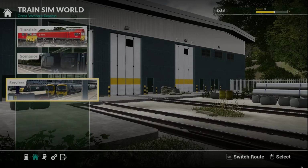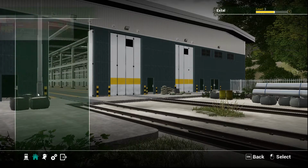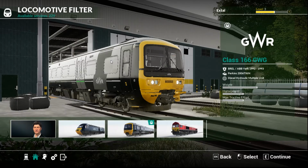Hello and welcome to another Tracing World video. Last episode I did the first look, just looking overall. Today I'm going to be looking more in depth at individual locomotives, starting with the class 166. We're going to be doing service mode today, and we'll be taking a class 166 GWD.